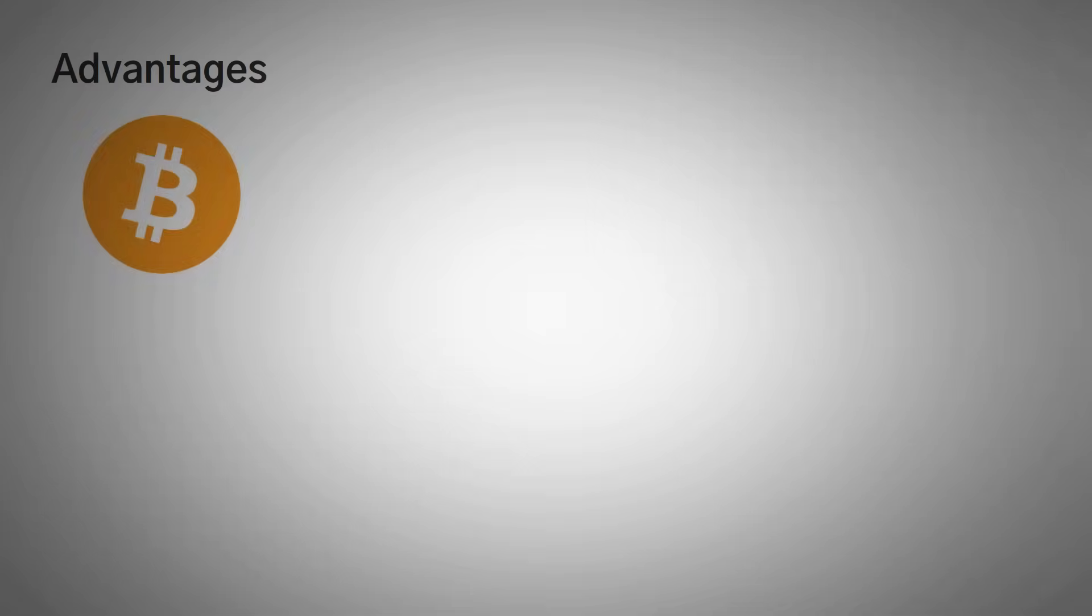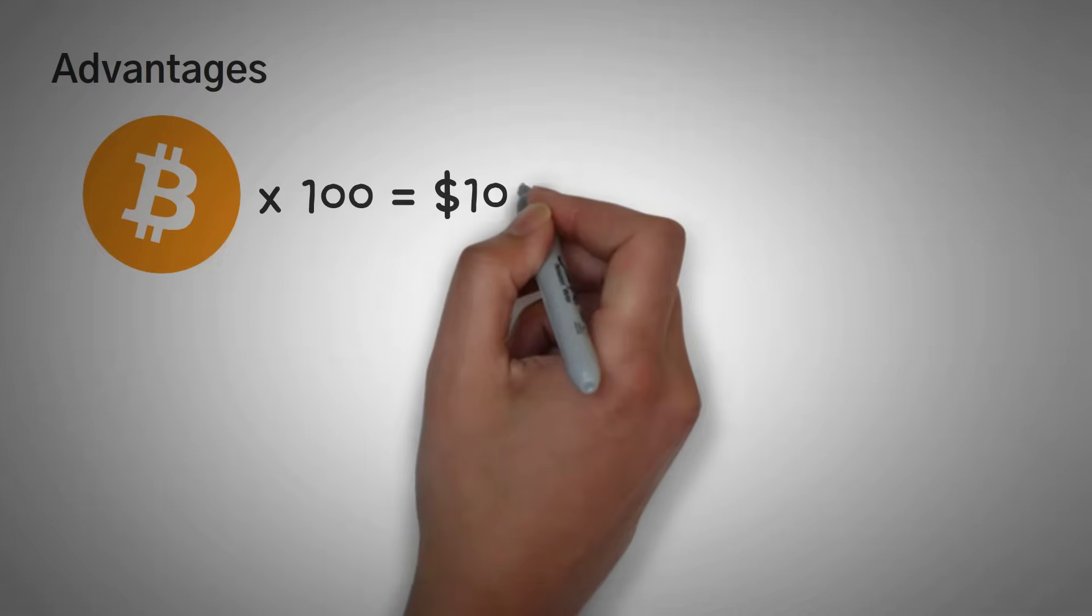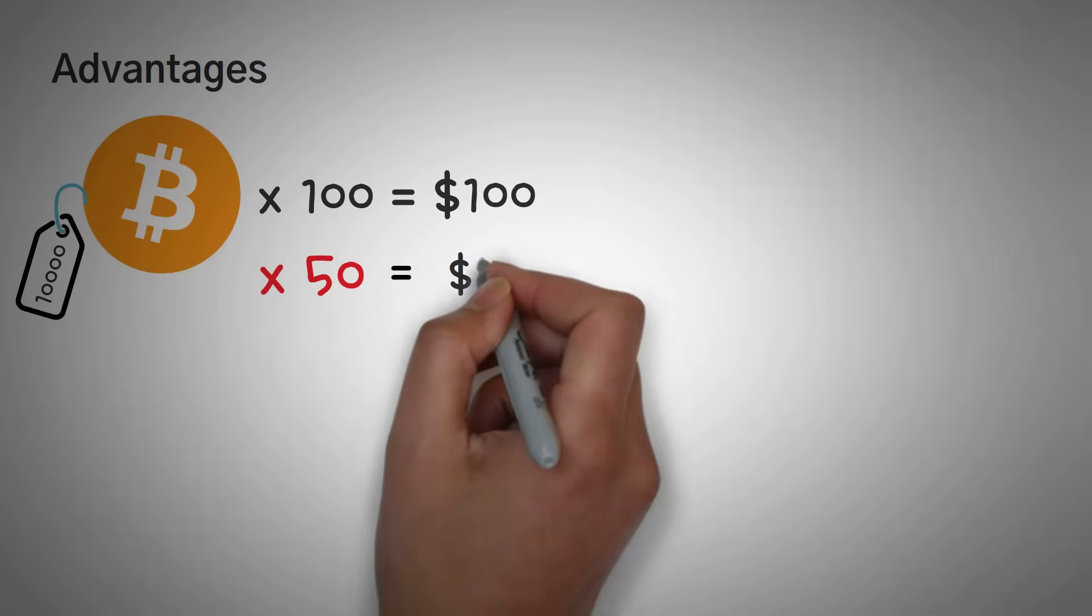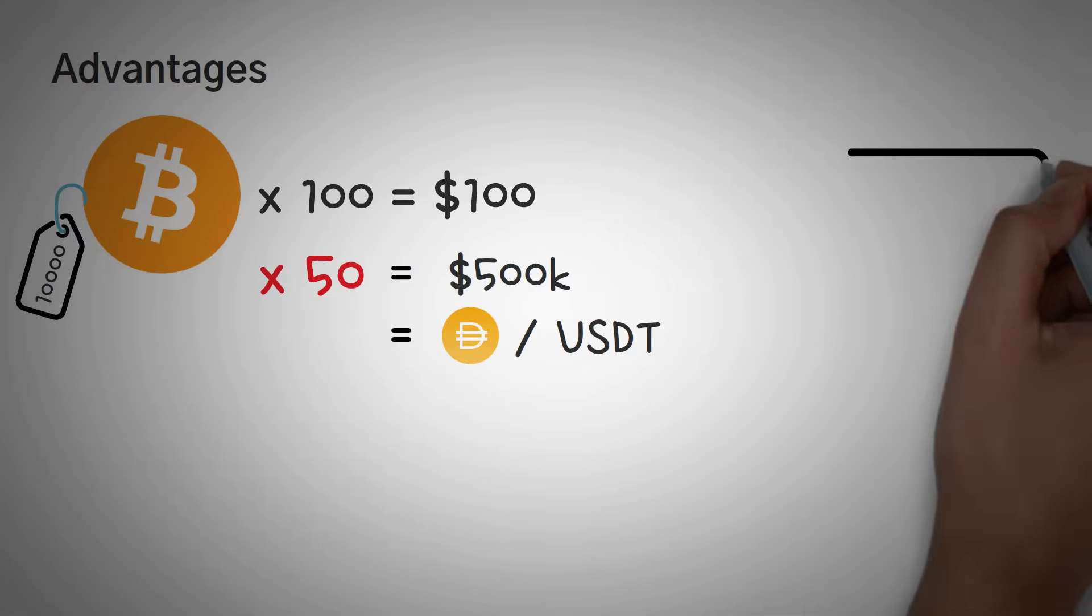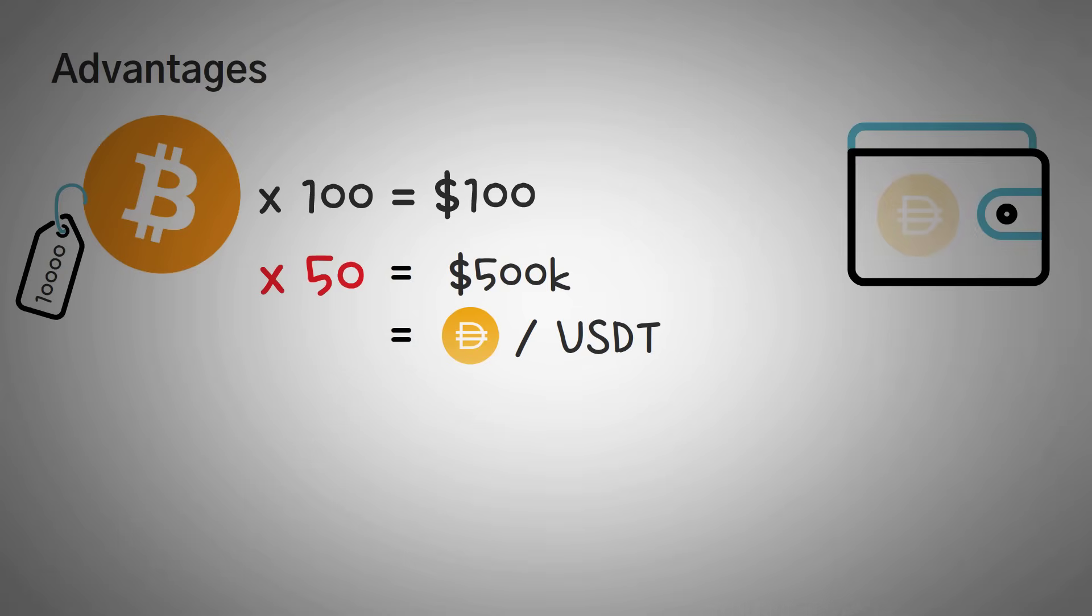Now, this is actually a really good advantage of stablecoins. Let's say you purchase 100 bitcoins for $100. Bitcoin then goes up to $10,000 per coin. So you sell 50 bitcoins for half a million dollars. So you trade 50 of those bitcoins to DAI or USDC, which are stablecoins, for half a million dollars. And then you hold it when you can then buy back at a lower price. It's almost like a cryptocurrency savings account.